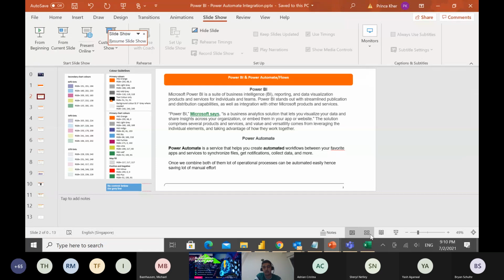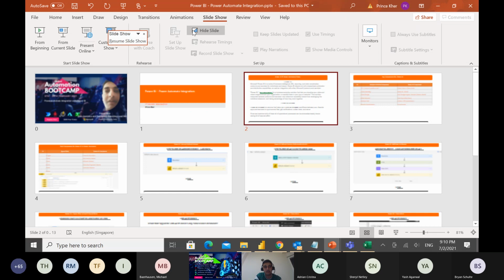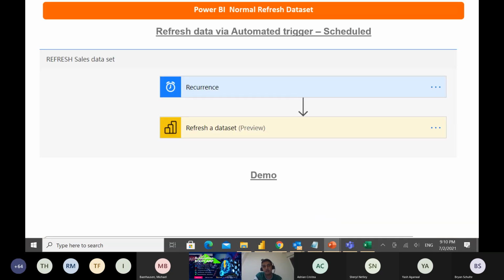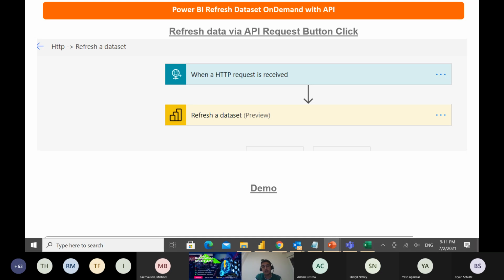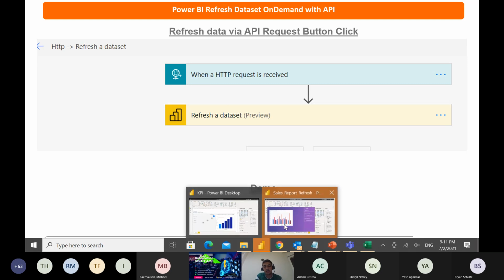Where is my slideshow? So this was from a schedule that we will do. We will come back to it once it gets published. On this one, with the API request, you can create a button where you don't have to give users access to your dataset, and still the dataset can be refreshed. They don't have access to your workspace, but still they can refresh the dataset. We will show you that just now.